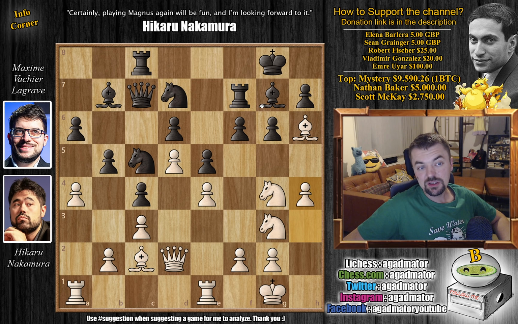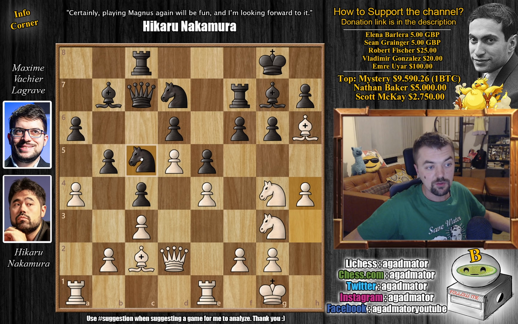Now h5 is coming, so knight to f8 by Maxime. And if you look at this position, it's a very ugly position for black to play. Not a lot of active plans. You have no idea where to place your pieces. Like this knight doesn't have anywhere to go. This knight can come to f8, the queen and rook not really doing all that much. The bishop stuck here, aiming at nothing.